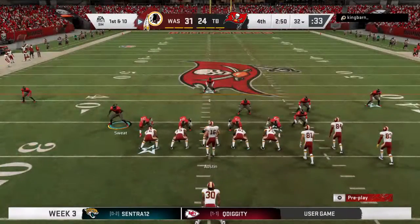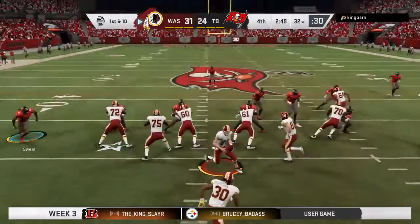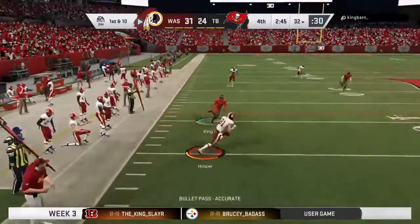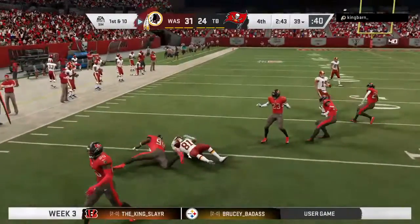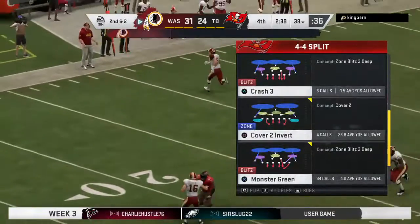Out there ready for this next drive, the Redskins offense. And they're coming off a 3 and out, my friend. I think they've got to look at that play sheet and go to a spot that they haven't gone before. Time to shake things up a little bit to try and get this offense moving. Okay, so how do you do that? How do you shake things up?